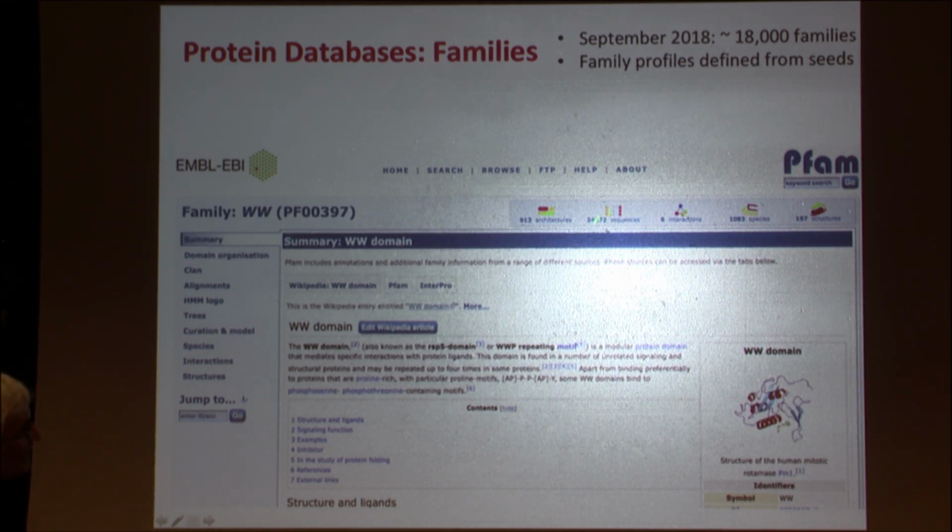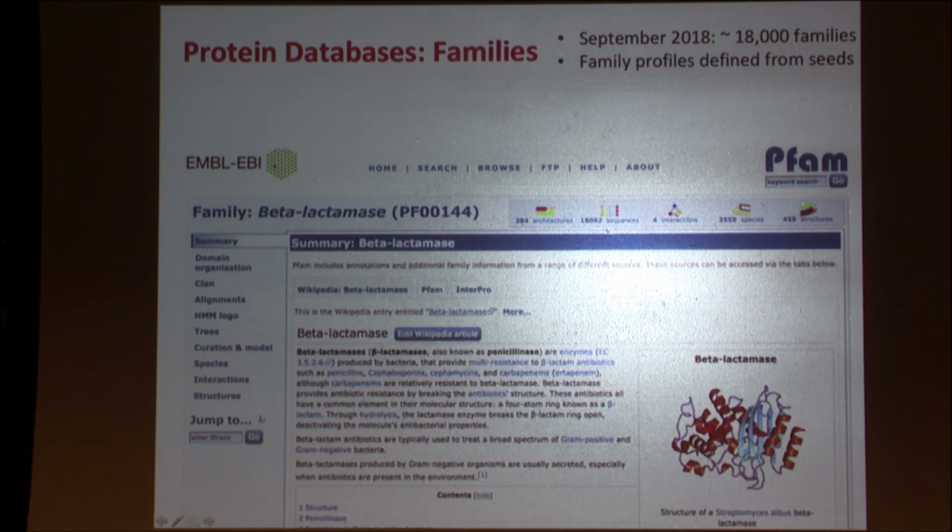There are about 25,000 sequences available. I did that a couple of days ago, so I don't think it has changed a lot. Actually, this comes from September 2018, the last release. You also see the structures which are known, the interaction with other proteins, and so on. I will show you a very simple way of clustering this huge database into families, because the sequences are all related to each other, as you said.